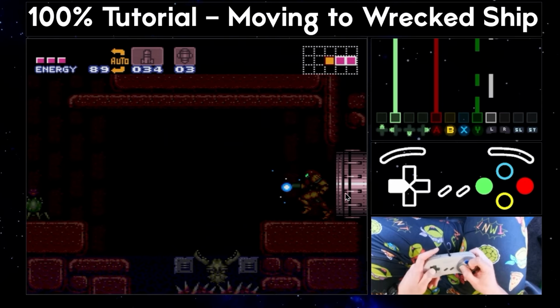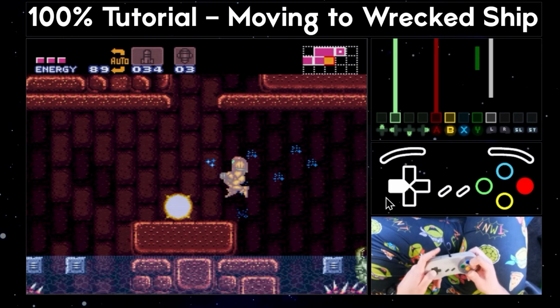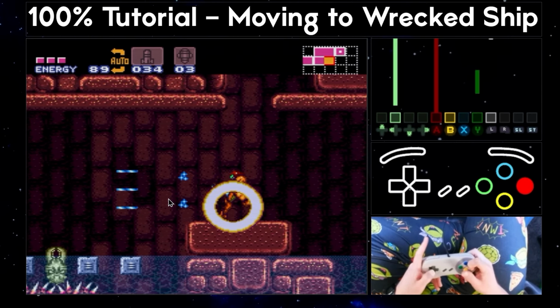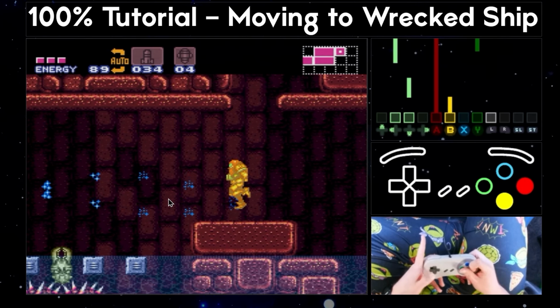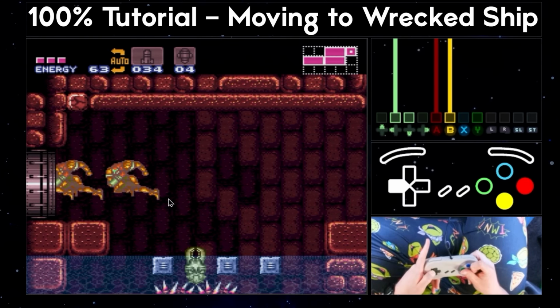Again, you should have had shoot held entering this door as well. You then can release shoot, jump forward, angle down shoot to kill this cack. Then you want to shoot one more time to open the door on the left. And then you can see here, I briefly, just very briefly, crouch and then jump to activate the shine spark. And then we fly to the left as the door is opening.